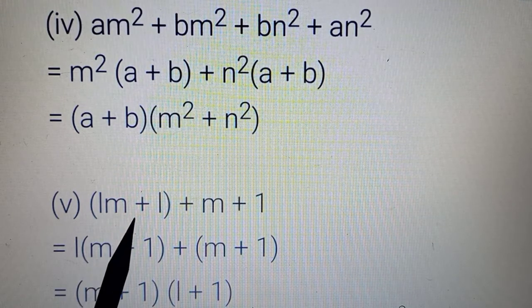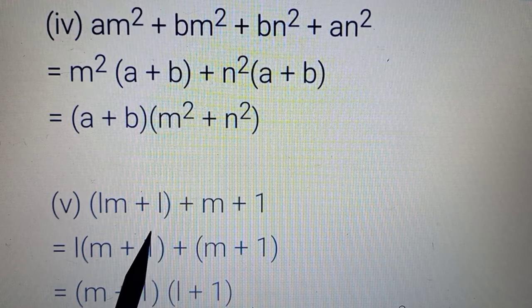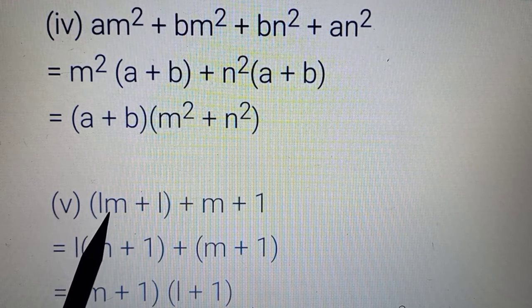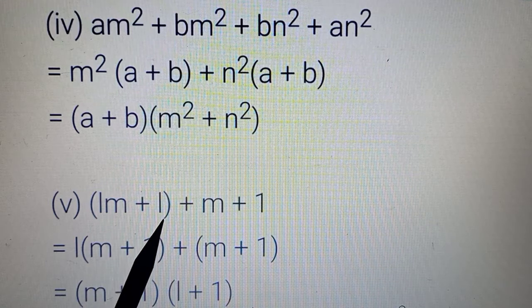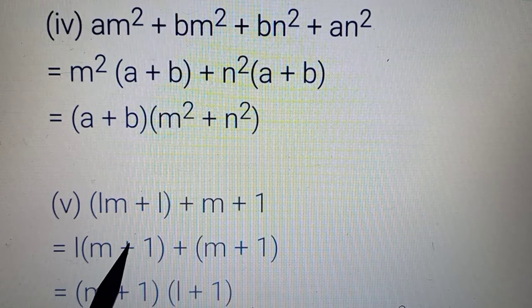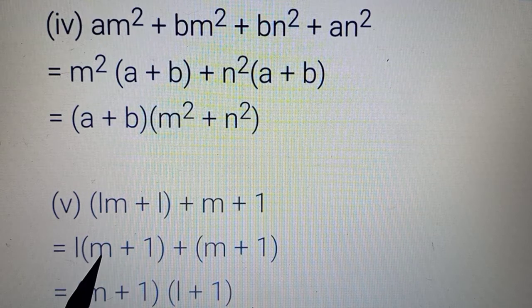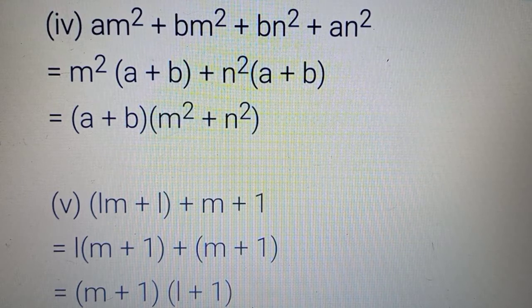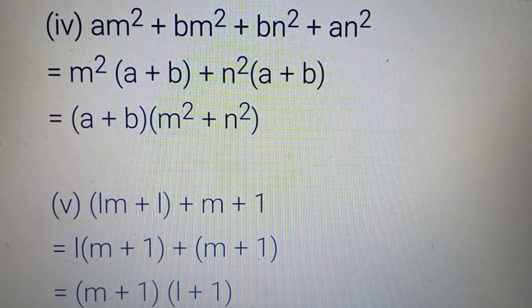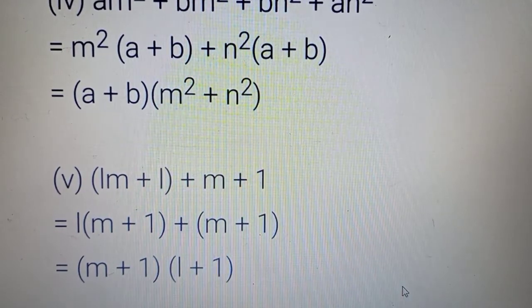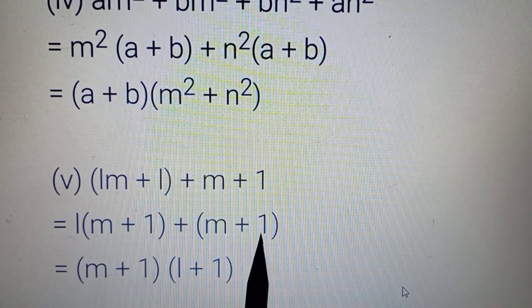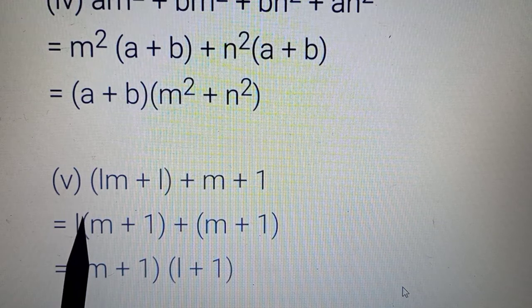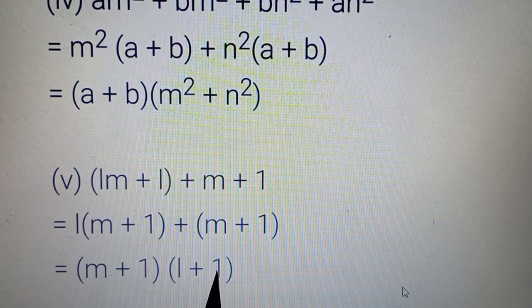So again what we are observing is that if I take the first two terms together from which we can take this l common, then we are getting inside m plus 1. From l, if everything here becomes common, then only 1 remains. Okay, 1 into anything is the thing itself. So if you've taken that whole thing out, only 1 remains. So this grouping is done, m plus 1. And here also we saw that if we group these two terms, this is also giving us m plus 1. So if you have m plus 1, either way you can again take it common. Okay, now in the next step this m plus 1 has been taken common. So from this term only l remains and from this 1. Right?